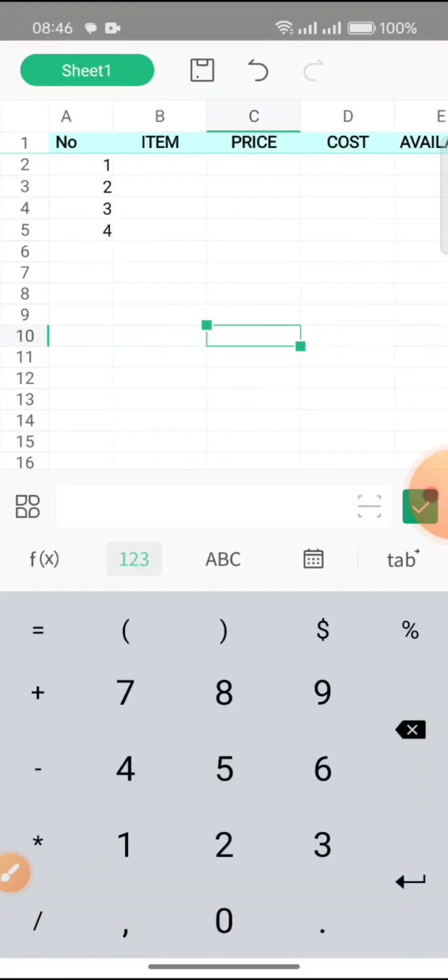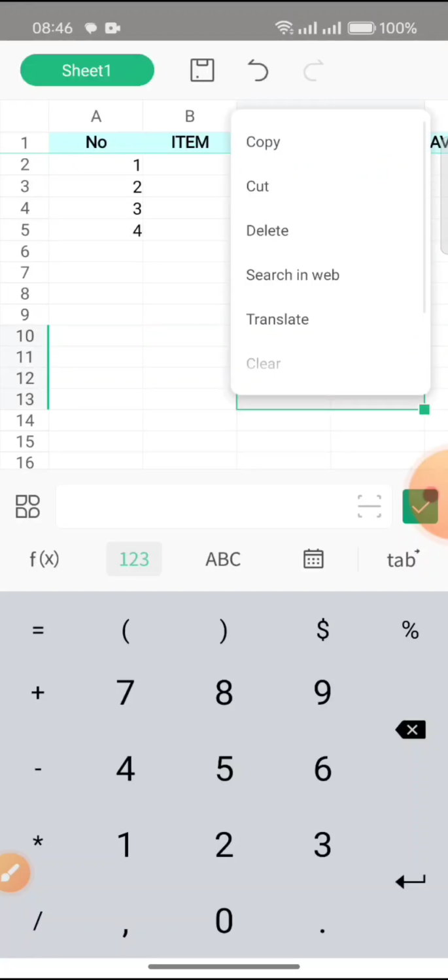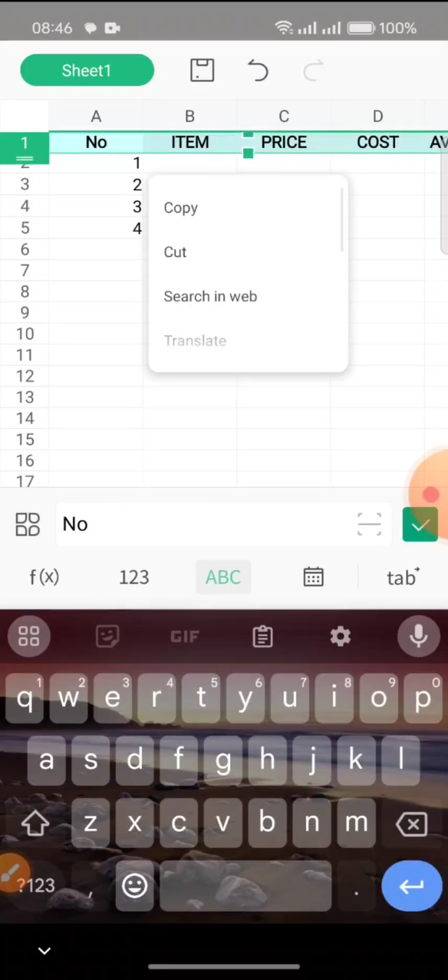But before we do that, perhaps we're going to need totals for what is being done. We can put total at the end of the screen, but unfortunately doing that, it will be hard for us to locate. So at the top right corner, let's just insert more columns there.